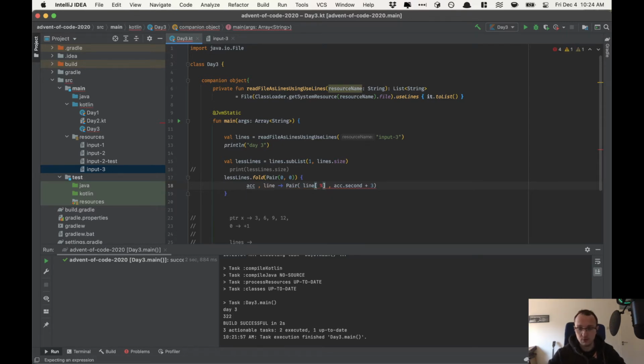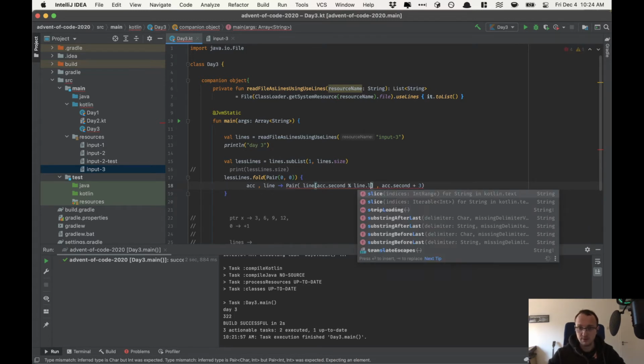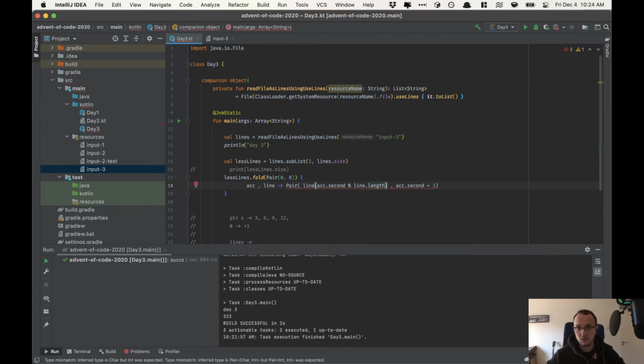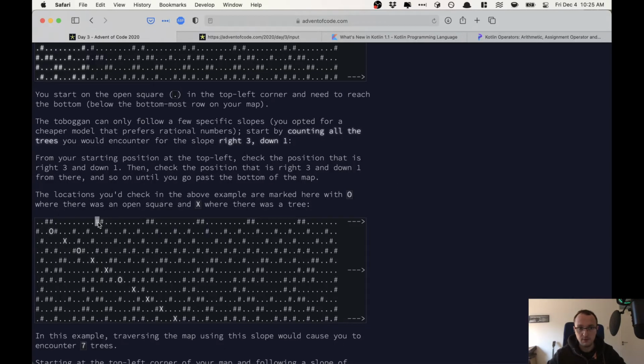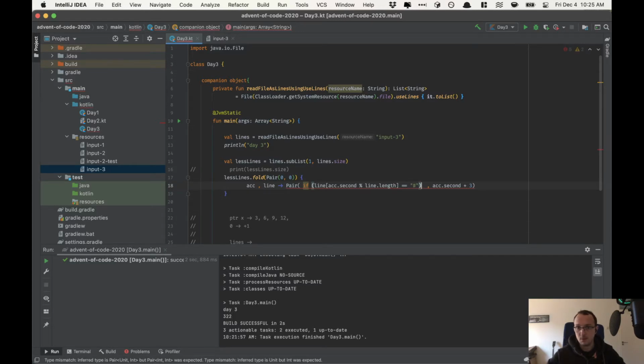So we're going to divide acc.second by line.size, length. If this is a tree, then acc.first +1.